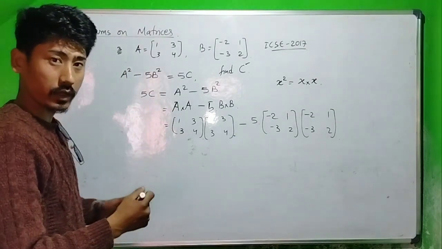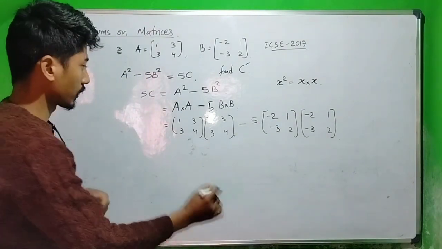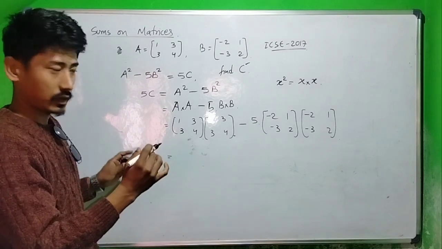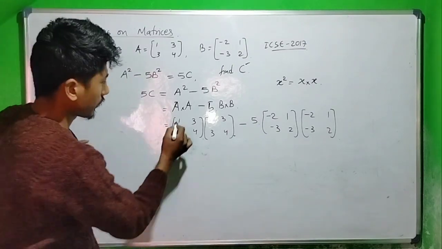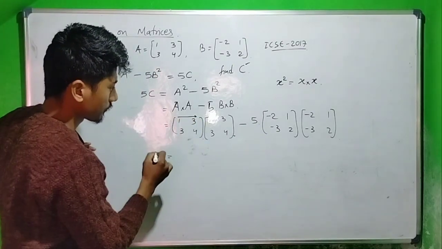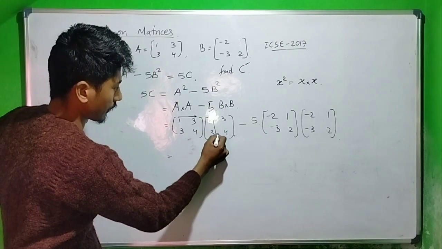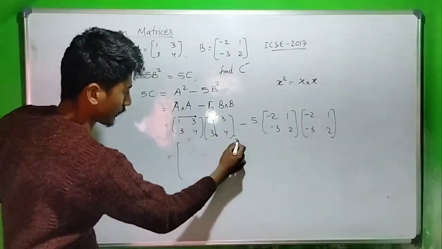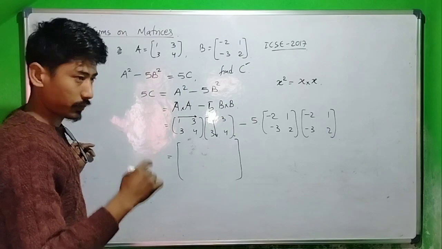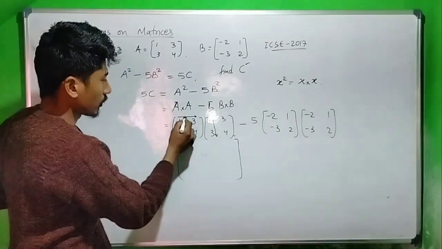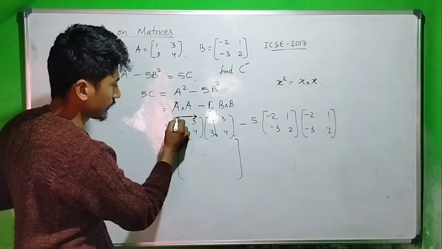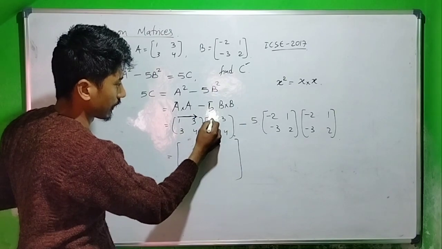So how to do multiplication? You have to watch this video very, very carefully. So we'll just make two arrows. Okay, this is the first arrow and this is the second arrow. So in this way we have to make the arrow. Now what is the procedure to multiply? So an arrow has a head and a tail. Here also head and tail.